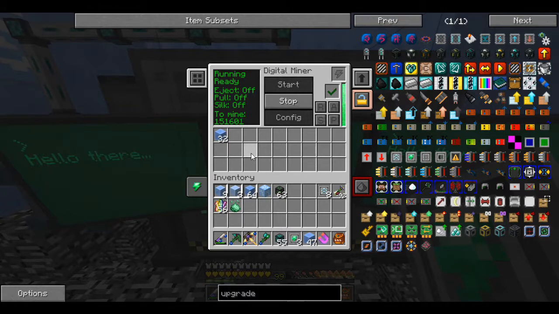This is going to be a little bit disturbing. I thought it would just take just the ones I wanted. Maybe it's mining the whole area. I don't know. Right now it's just doing the stone.